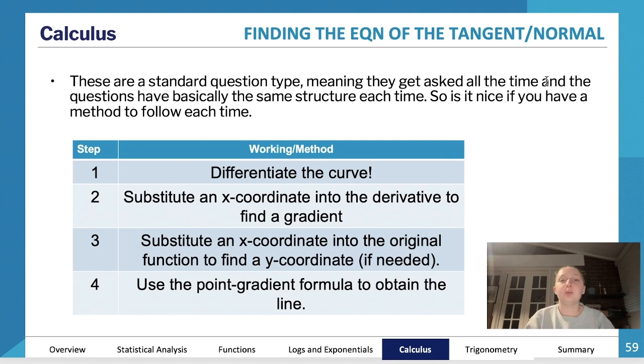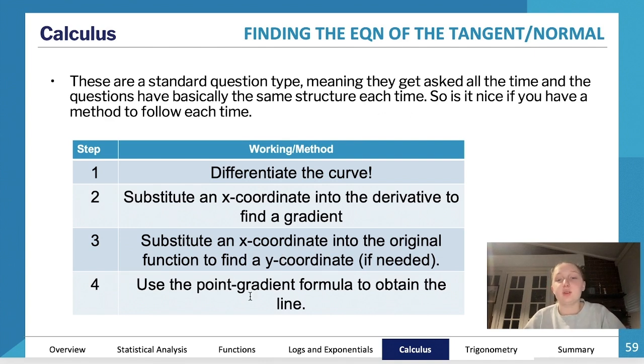Like I was saying, these are super common question types, so get super familiar with this. If you want to write this table down, take a screenshot of it, take a photo of it or anything, I would definitely recommend doing that because these are super common. And if you can nail how to answer them now, you're guaranteeing yourself like 3 or 4 marks, at least, in your exam.